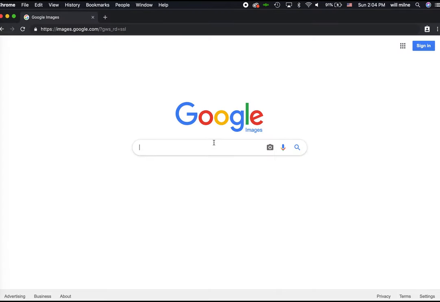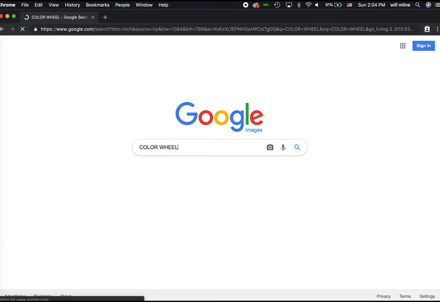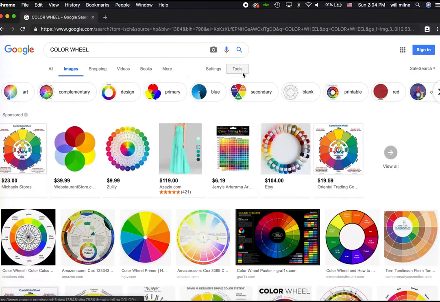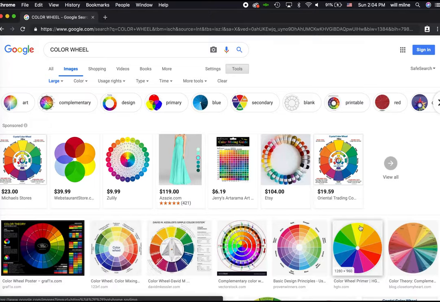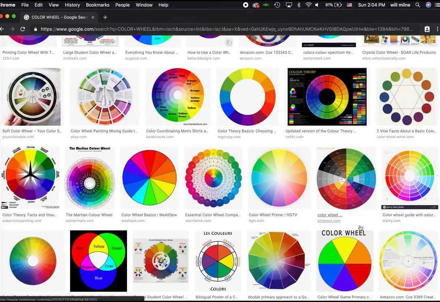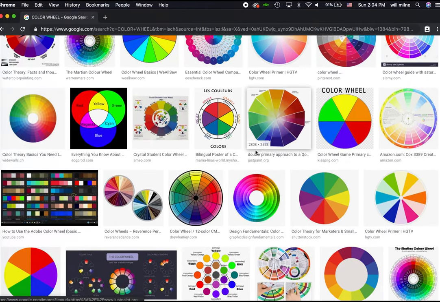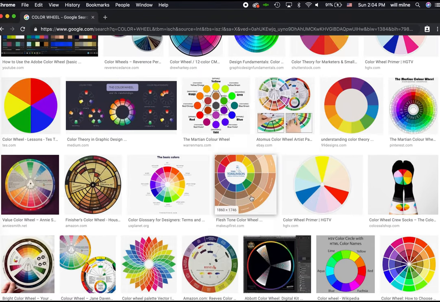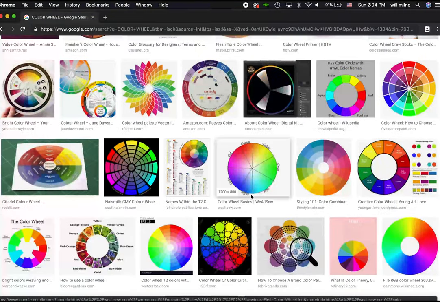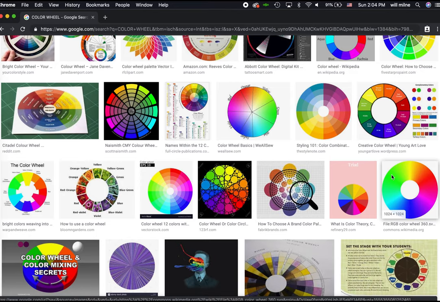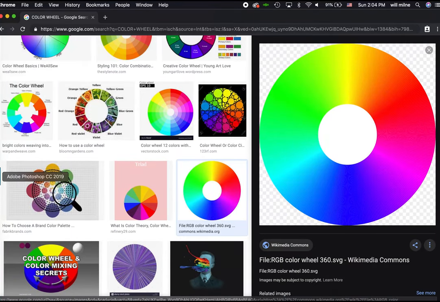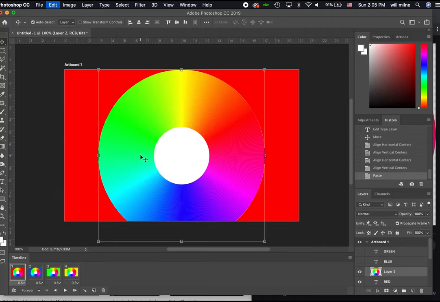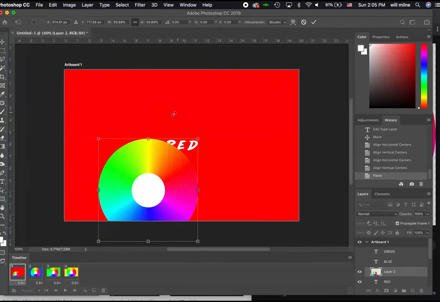Now, if we wanted to have an image on there, maybe we'll just search for a color wheel. We can pull something like that up. We'll change it so we get high-res images. All these color wheels are ugly for the most part. Trying to find one that's continuous and has a good flow to it, maybe something along the lines of this. And it's a PNG too, with a transparent background. Let's see how it pastes. There we go. All right, so we've got our color wheel here.